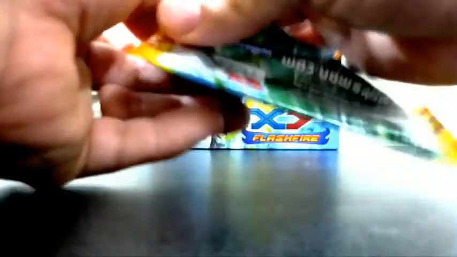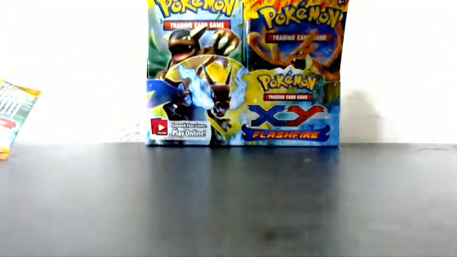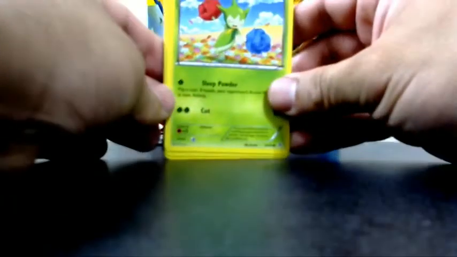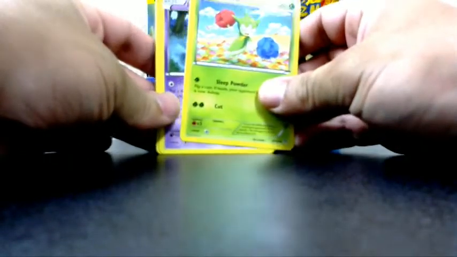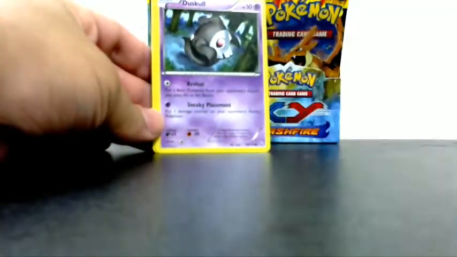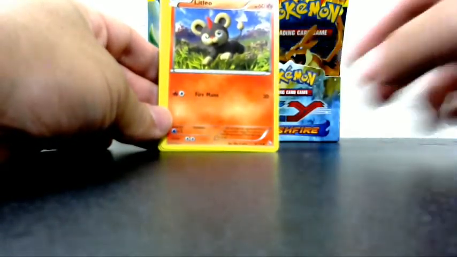Alright, here comes the next one. Jeez, wow. I feel like a little kid again. It's like, what's for Christmas? What am I going to get? Okay. So we got a Roselia. Okay, with the sleep powder. Not bad. Okay, sleep powder and cut. Got a Duskull. Okay. It's got a Litleo.